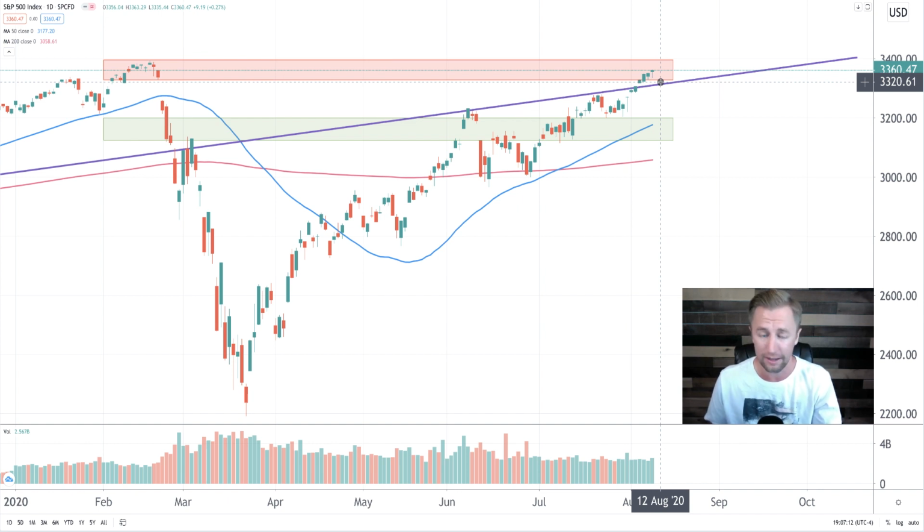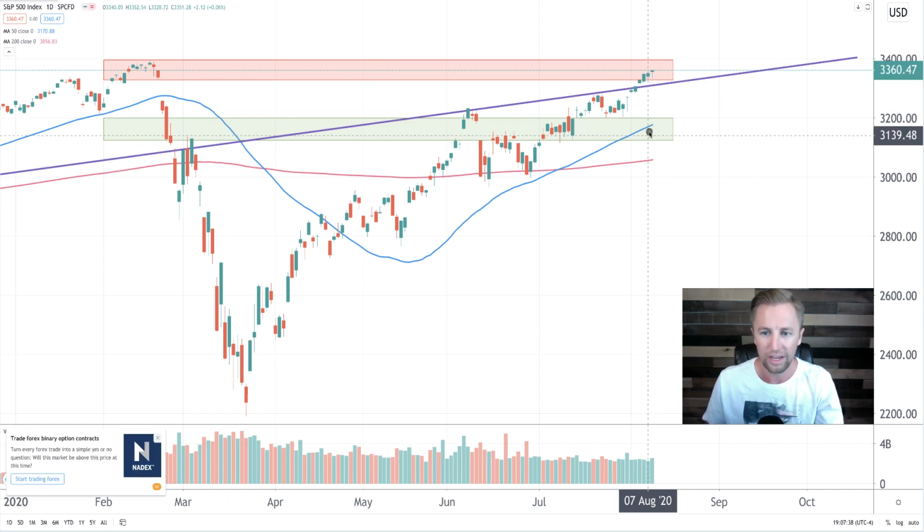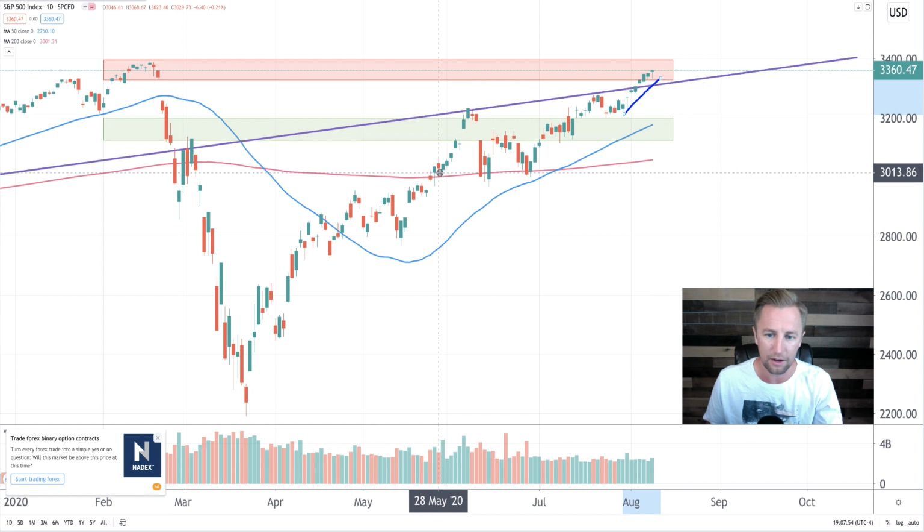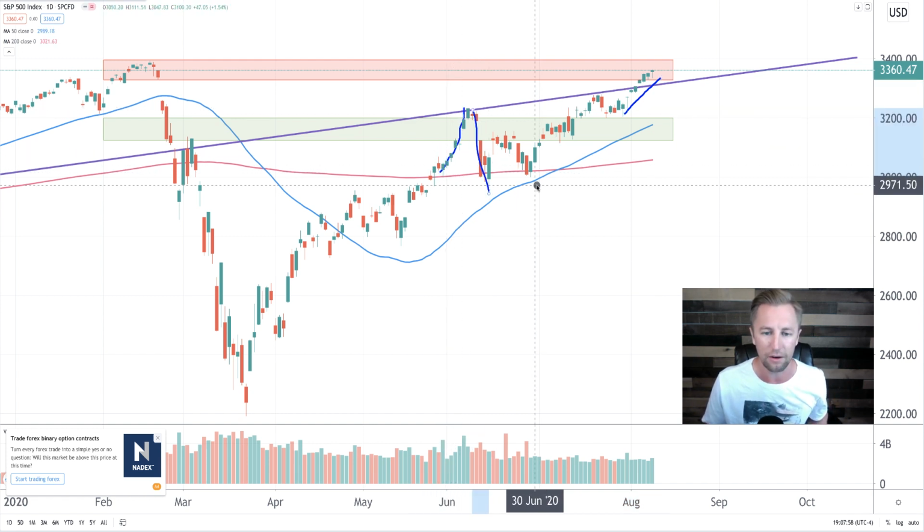Overall, the market has been in very bullish context. We have had 7 up days here in a row, so quite an aggressive move in the S&P 500, really moving from 3,200 to 3,360 with ease. Now, the last time we've seen movements like this was back here where we just saw some solid up days, but then we saw that big pullback out of nowhere.